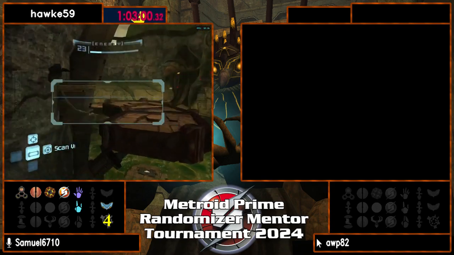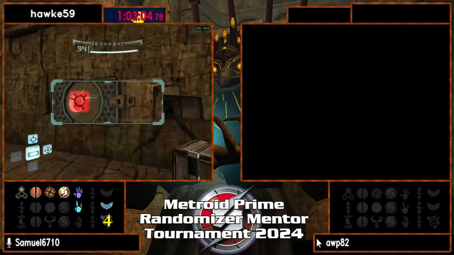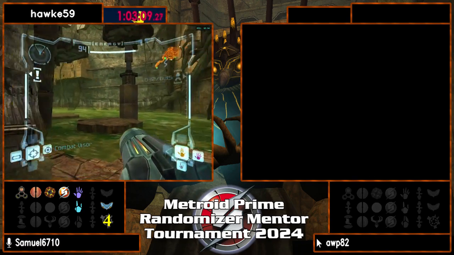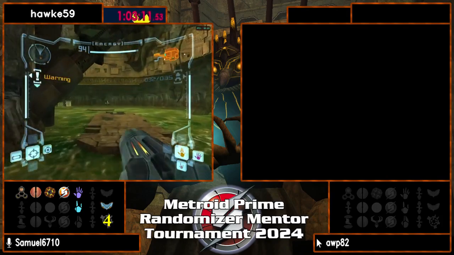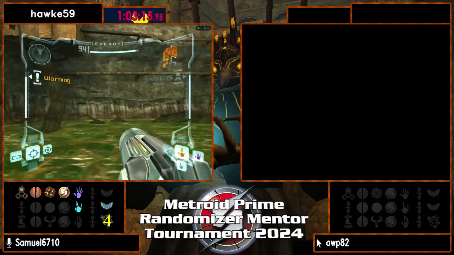Missing out on the last scan point is just going to be right below the gate there and to the right of it. Oh, unfortunately did take a fall there. You can't actually scale up and reach the gate without Space Jump using some scrolls in the wall, but they are a little tricky.